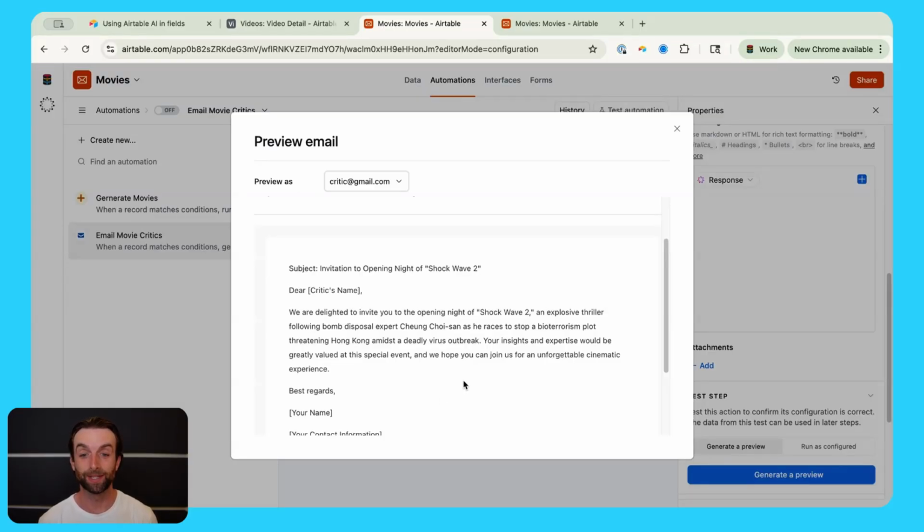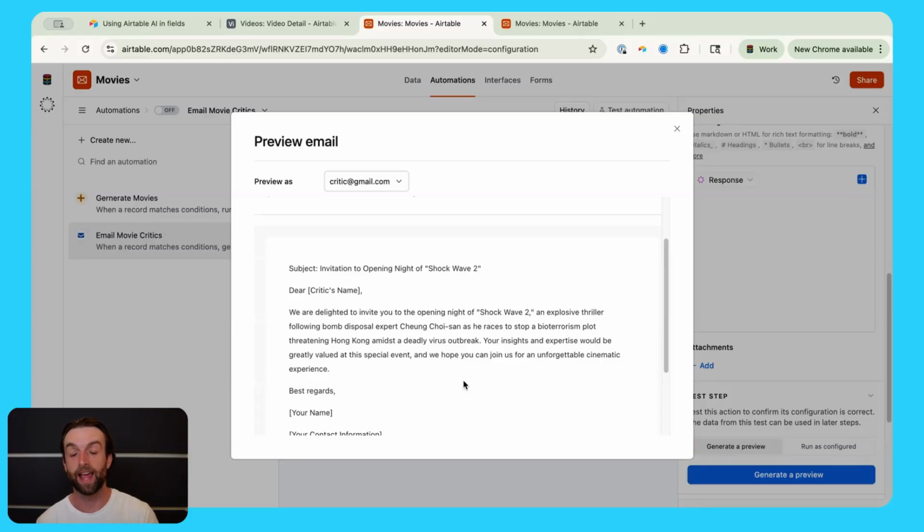Now, I will say that because of the field agents, I almost never use this because you can imagine that we could have made a field that does the same thing, that writes an email to the critic for each record in the table, and then we could have just used that in the automation. And that happens a lot. In many cases, you could have accomplished the same thing in the data layer using a field agent. And so, I have found that I more commonly do that than use AI within these automation actions.